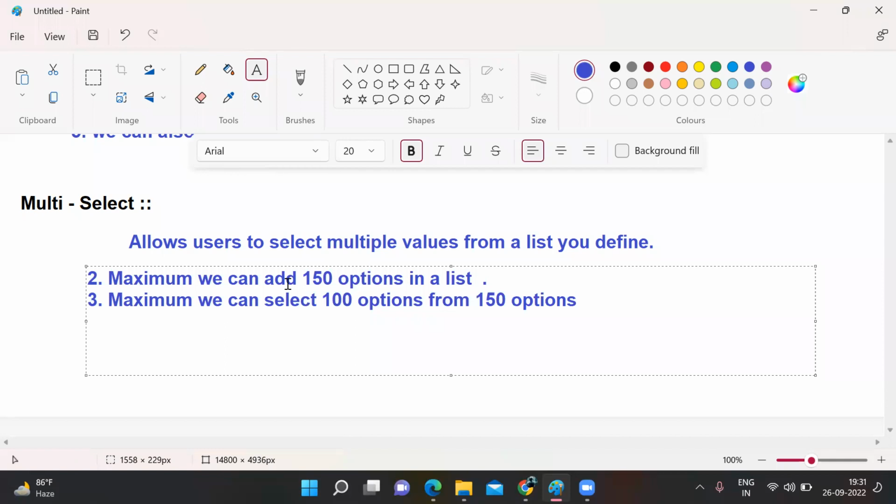A multi-pick list means the user can select multiple values, and at maximum the user can select only 100 options.